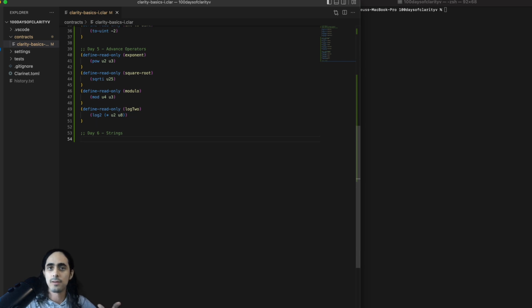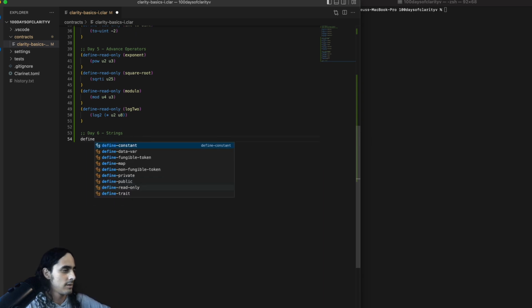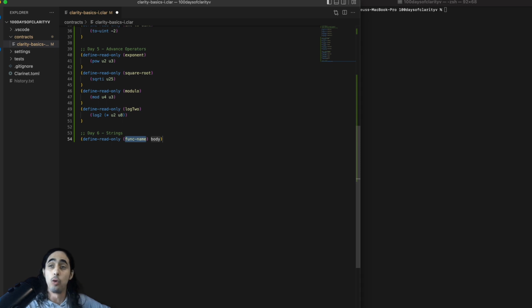And as a tradition, whenever you're learning a new programming language, the most common thing to do is to write a hello world function. And so we're going to work our way up through that. Let's first start by just writing a define read only, which again, hopefully this is now becoming second nature. Call it say hello, tab to go into the body, enter, and then obviously indent twice. Okay. So now we're here. All we're going to do is just type in string, in quotations, hello, and save.